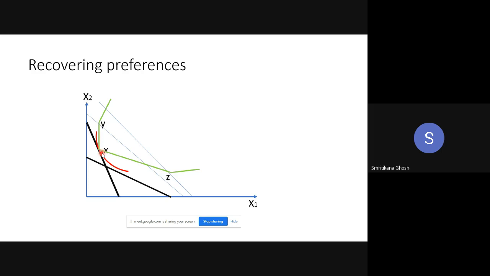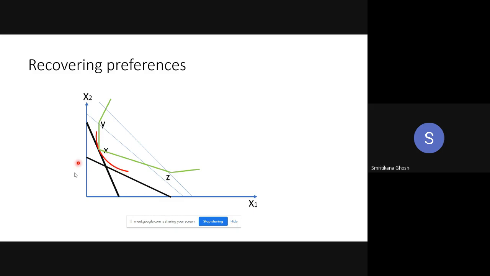Now what we are doing, we have changed the position of the budget line. Say px1 is changed, px2 is changed, the ratio is changed, whatever be the reason behind that, I have just shifted the budget line and now it is a flatter one. Now, given the position of the new budget line, again you will get the information: if you ask the consumer that the price of X is reduced and the price of Y is increased, then which combination of X and Y are you going to consume? So he will give you the information. So given his information, your new X star, Y star is here.